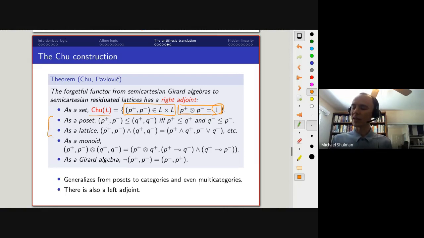So, right, when is one of these things less than or equal to another one? Well, if I assert P, then I should also be able to assert Q. But conversely, contrapositively, if I refute Q, I should also be able to refute P. So that's the notion of entailment in this poset. The lattice operations are all pointwise.